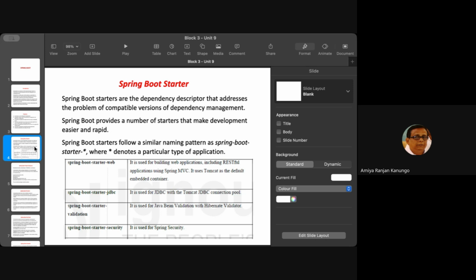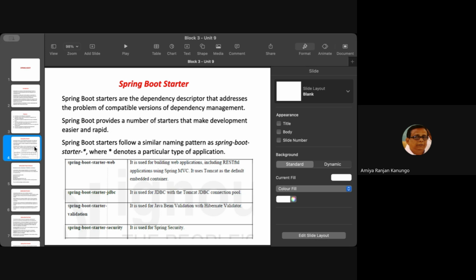You must be knowing what a RESTful application is. What are the principles involved in a RESTful application? Spring Boot allows us to develop web applications that operate on the principles of RESTful applications. RESTful means representational state transfer.